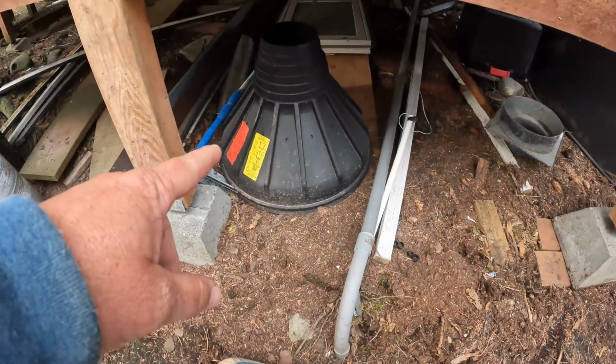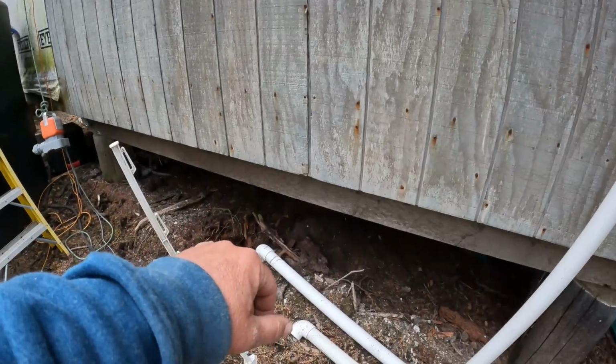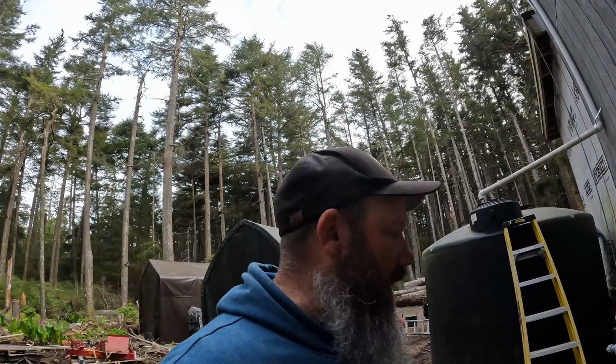Now I have 2 Bigfoot and some sonotubes, but I have another problem, and I'm going to take you back here and show you. Over the winter, this piling had started to split. We're going to get this knocked out ASAP as well. We're going to put 1 footing here in the middle, 1 footing there in the middle. In between the 2 pilings, there's a big root system here, so hopefully we can get that knocked out, but we shall see. We might have to just brace it, dig the old piling out, and then put a new one in its place.